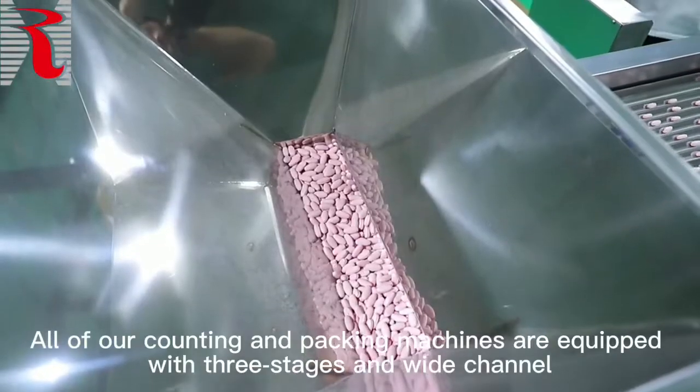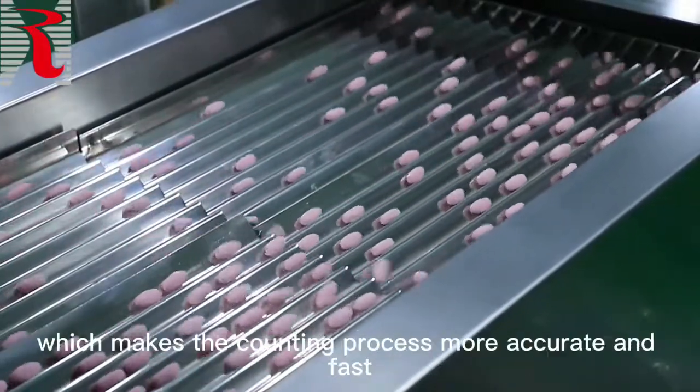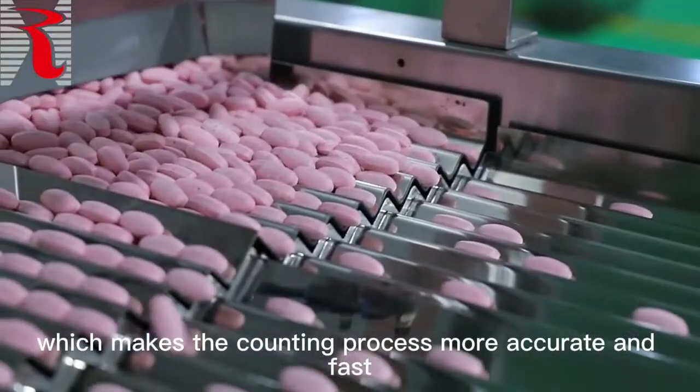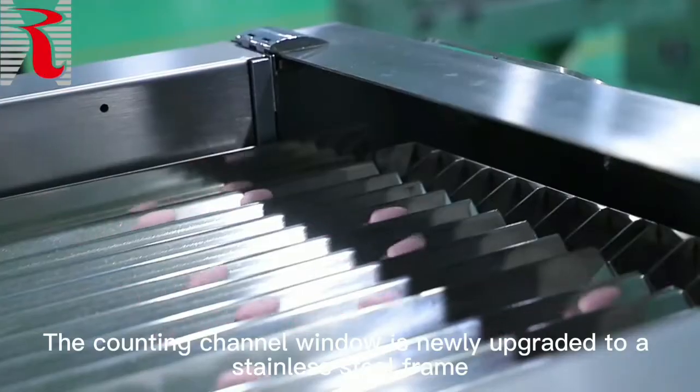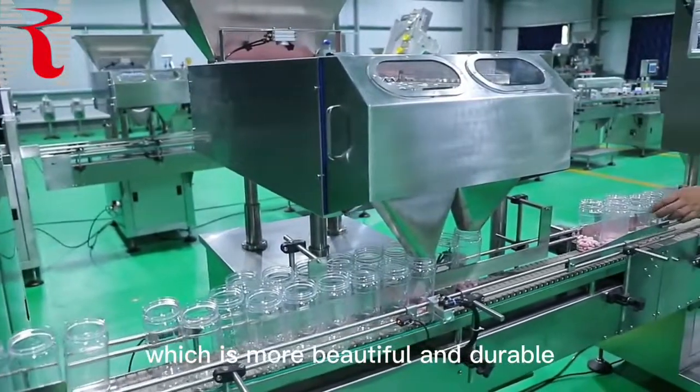Secondly, all of our counting and packing machines are equipped with 3 stages and wide channel, which makes the counting process more accurate and fast. Thirdly, the counting channel window is now upgraded to a stainless steel frame, which is more beautiful and durable.